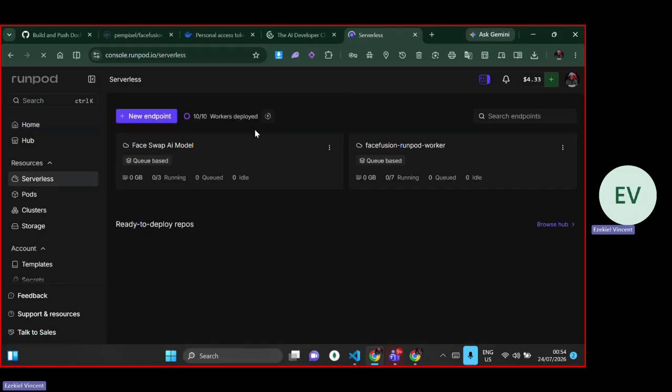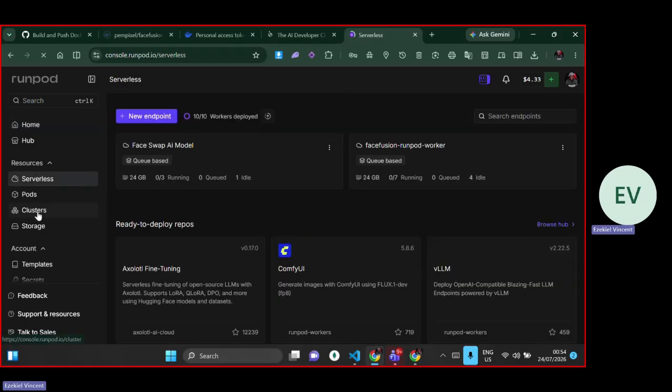The difference between serverless and the pod is that with serverless, you only pay for what you use. Let me say your AI model is meant to run for 10 seconds. It sends the request, runs for 10 seconds, and it will only charge you for that 10 seconds.